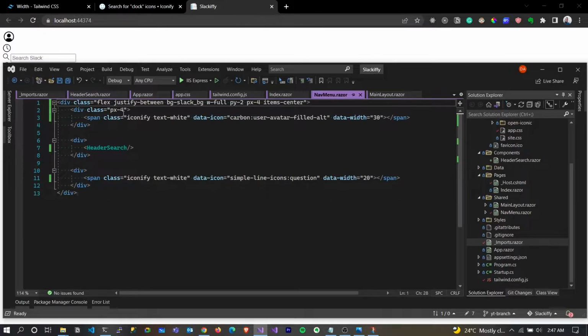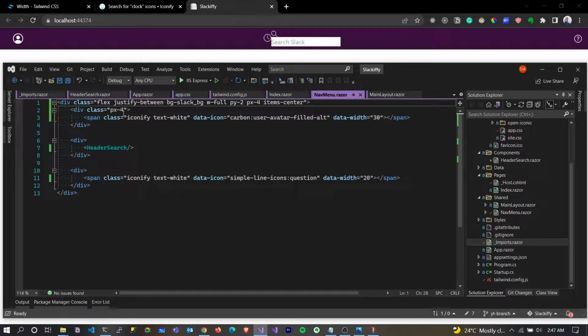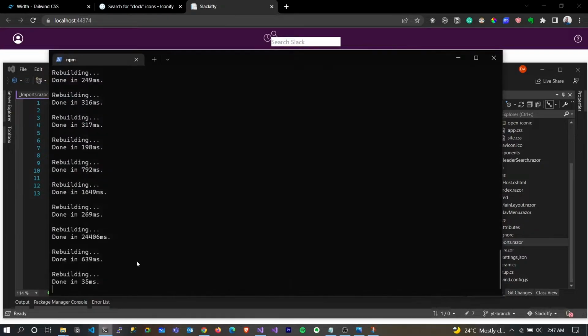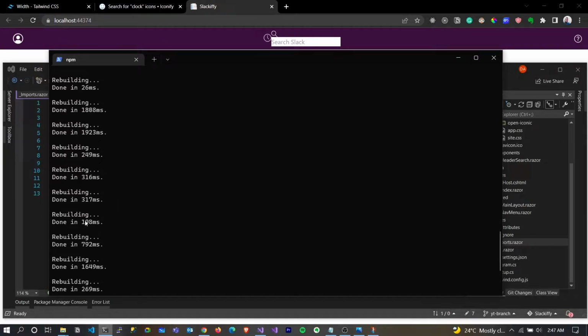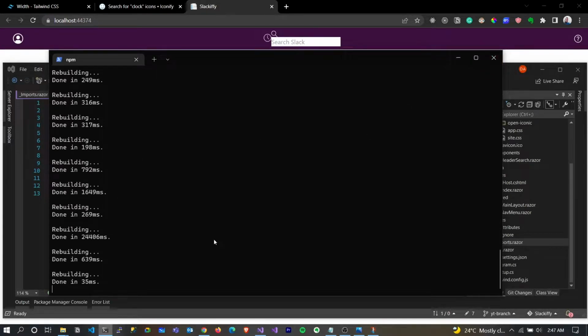Okay, so Blazor does that on refreshing. It doesn't refresh the whole thing, so on the first refresh it might not give you what you want, but on the second refresh, it's surely going to give you what you want. I think that's because Tailwind CSS is having to rebuild.